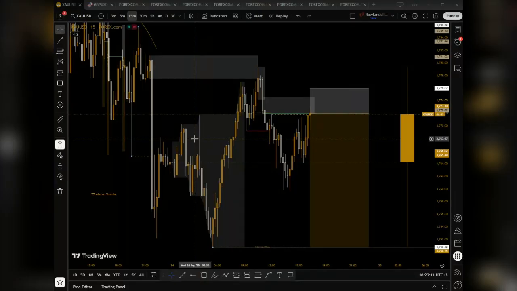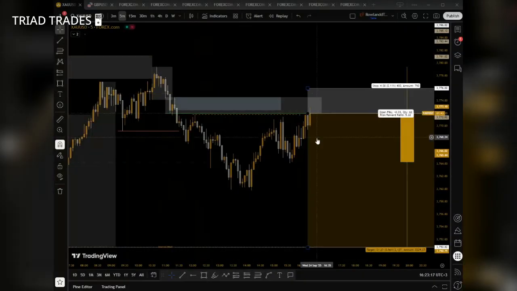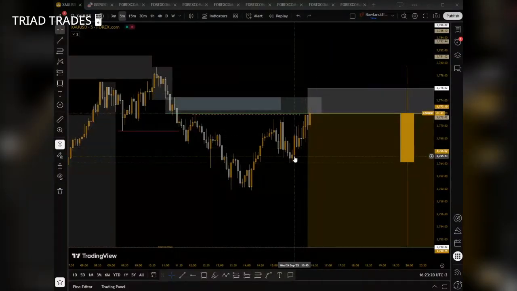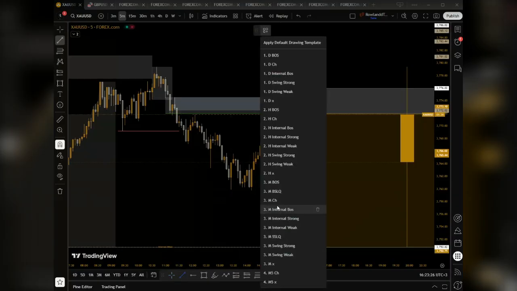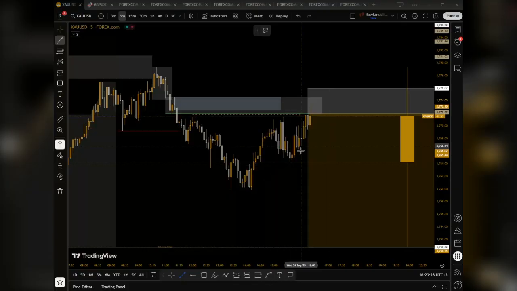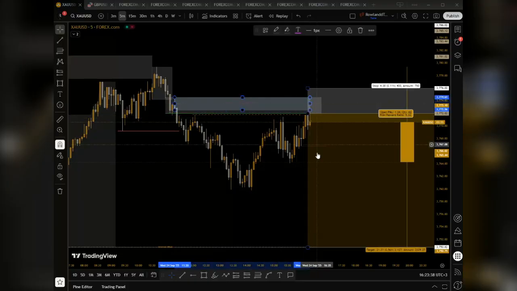Okay, so gold has been tagged in. I'll just check the M5 to see if there's a potential scaling because there's an account I'm working on and I've been at it for a very long time. But now that it's actually in a good place, I can handle it. So we have an M5 fractal low right here. So I'll be waiting for an M5 bearish change of character at this point because we'd have a sweep, a mitigation of an M5 point of interest, a bearish change of character, delivering an M5 confirmation entry.